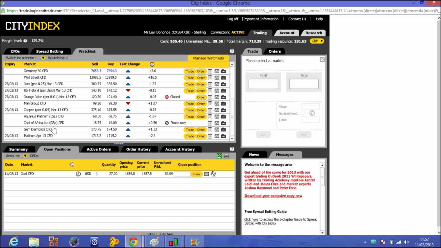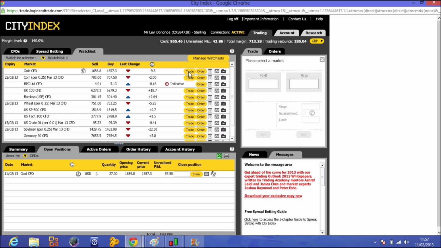So if the stock market crashed and you knew it was coming, you could go short, and you'll make money as it goes down. We've actually got an open position here on gold, and I'm short, which means I make money when the price goes down. We're actually in profit on that. We're doing okay on that. As you can see on gold, it's down 9.8 at the moment. I opened this trade this morning.